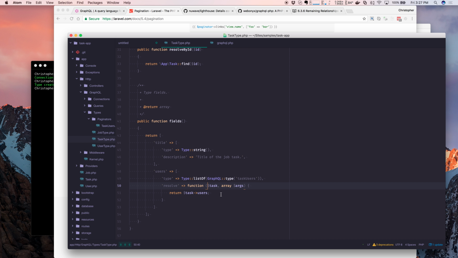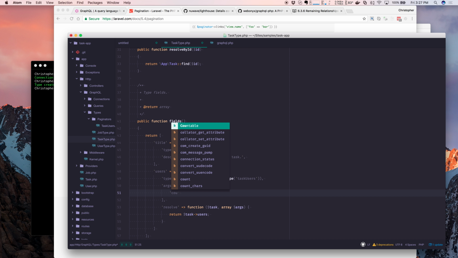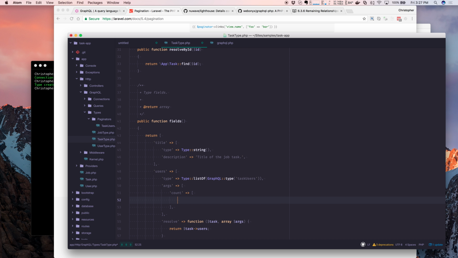Okay, so how do we resolve this? All right, so we need a little bit more data than this. We need arguments, right? So args, sorry, a set of arguments. And what do we want? We want count, right? We want to know how many we need to grab. So the type for count is int.